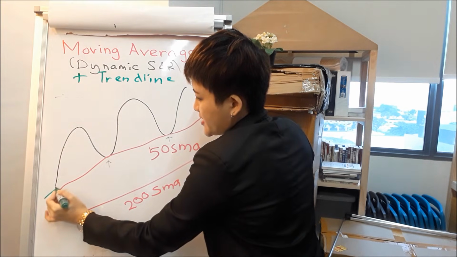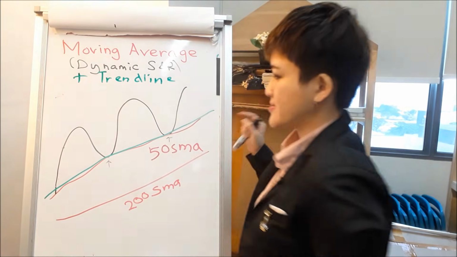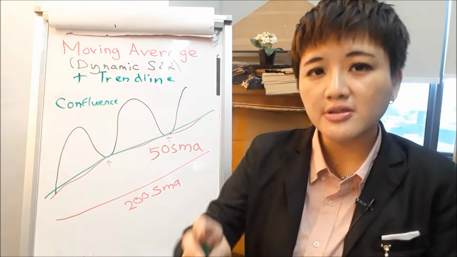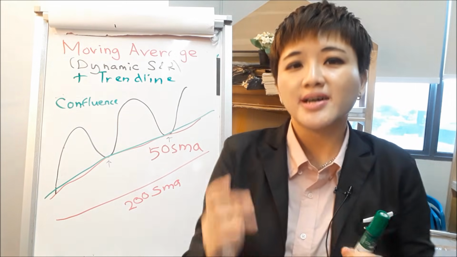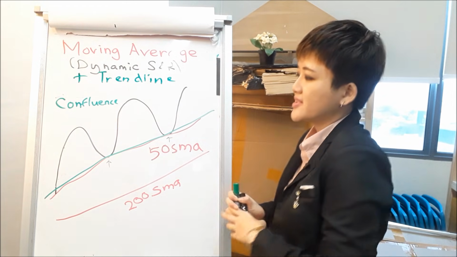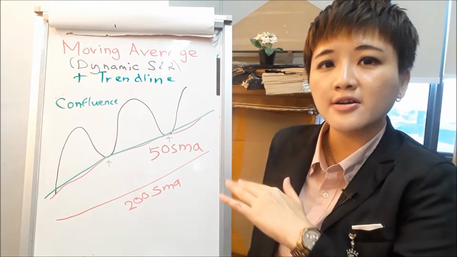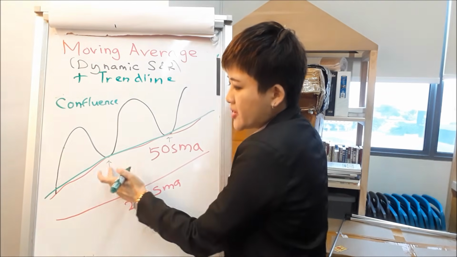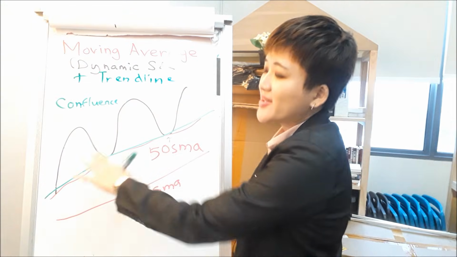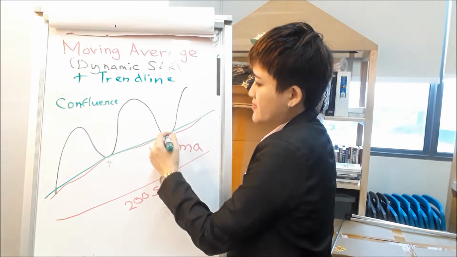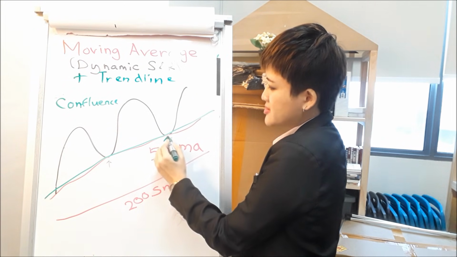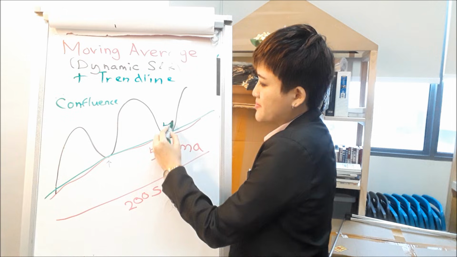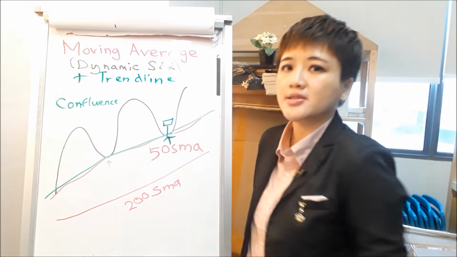So if you draw a trend line and then there's a confluence, okay, a confluence, this means a double layer of wall, double layer of floor, double layer of ceiling. So you have the trend line which acts as a floor, you have a moving average which acts as a floor. Like I said, you need the first 2 points to confirm that the trend line exists. Okay, so you want to wait for the third touch over here, and this would make a good entry point. And if you see a bullish candlestick pattern over here, the better it is.